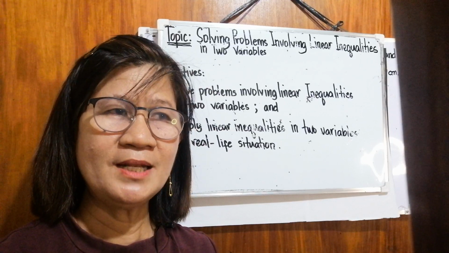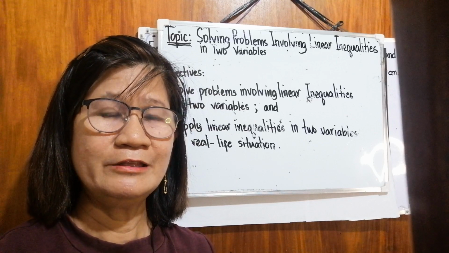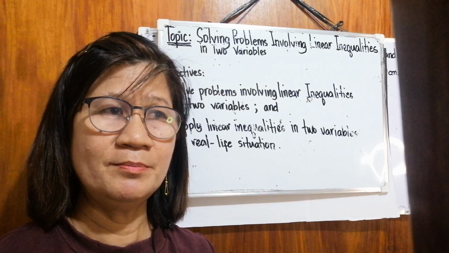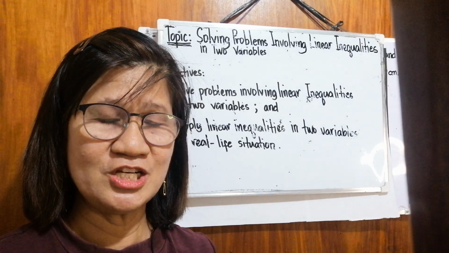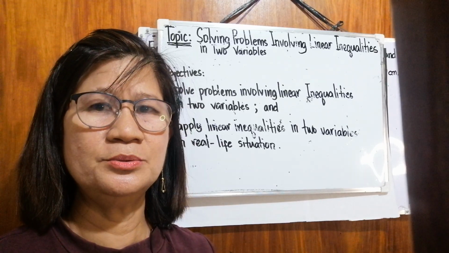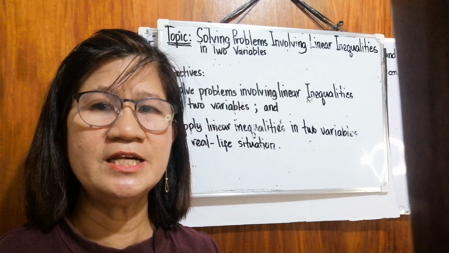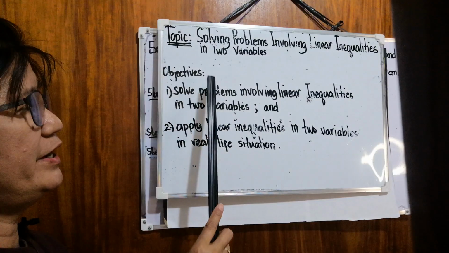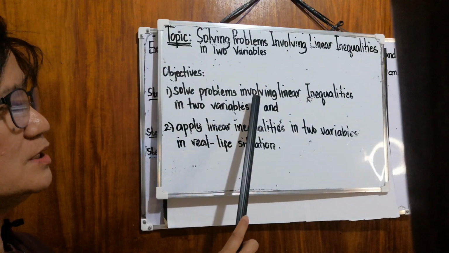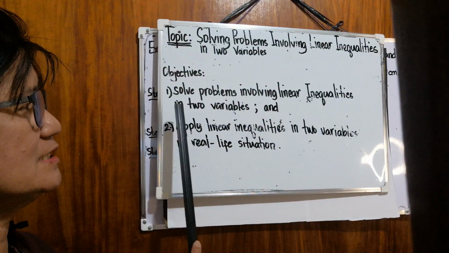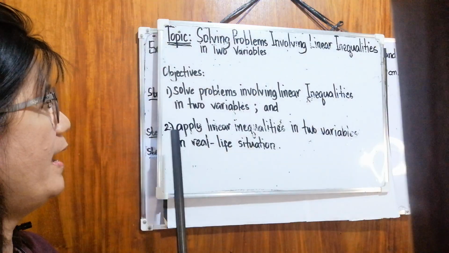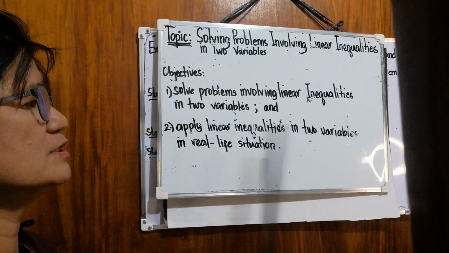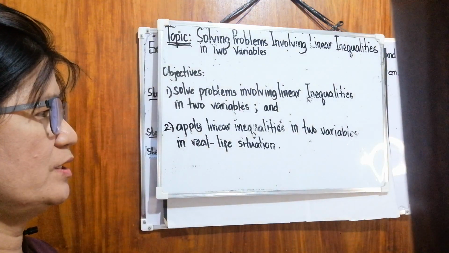No? Pag sinabi nating inequalities, there are four possible symbols na pwede nyo ma-encounter. It can be is less than, is greater than, is less than or equal to, or is greater than or equal to. Okay, so our objectives are to solve problems involving linear inequalities in two variables and to apply linear inequalities in two variables into real life situation.